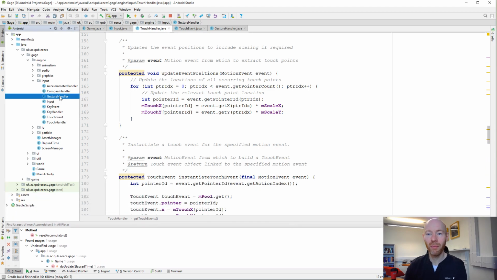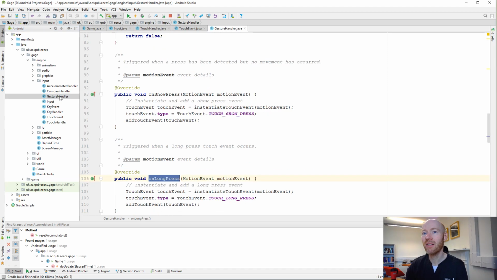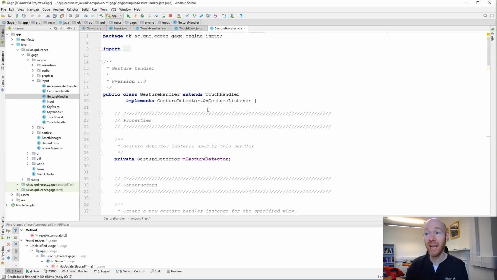Gestures then. We mentioned that these occur over a period of time. From an update or update-draw point of view, there may be work involved, but thankfully in Android we have a helpful class, a gesture detector, that we can use to manage that for us. So what we're looking at here is a gesture handler. It's a type of touch handler, a more refined one. It can detect the basic touch events and then some more.